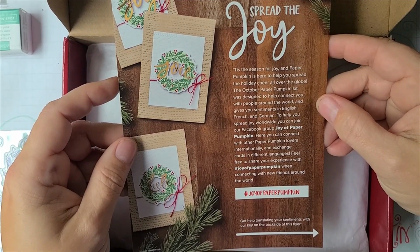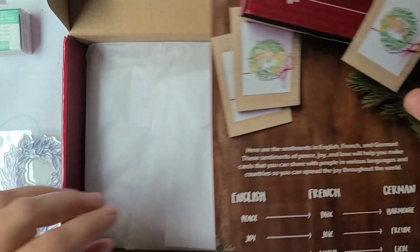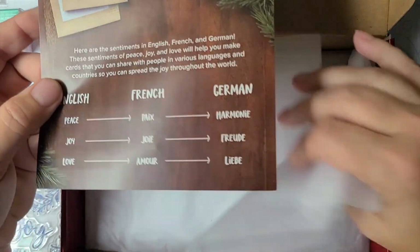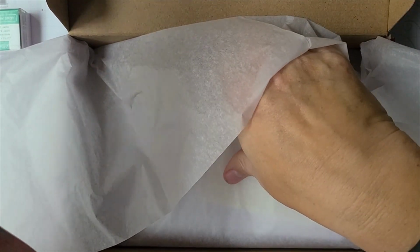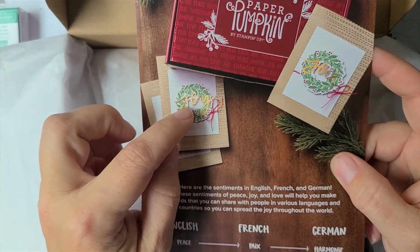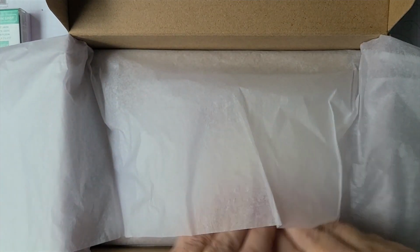We got a message about help. Okay. Now we've got some translations and help you. I'm not sure if this means we're getting more. Mine is in English. So when we open this up, I believe that these gold foil elements are going to come in three different languages. That is what this is telling me. So if you haven't opened your box yet, this is a little bit of a spoiler, and I'm very excited.